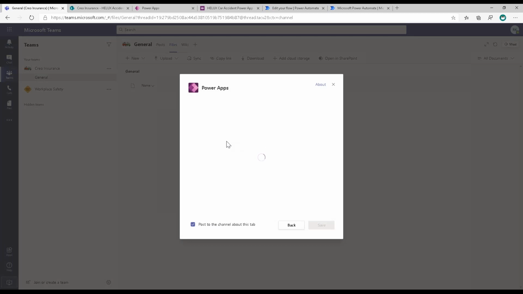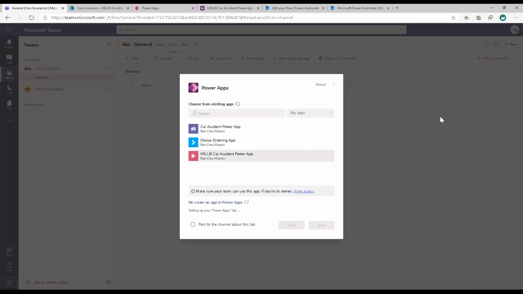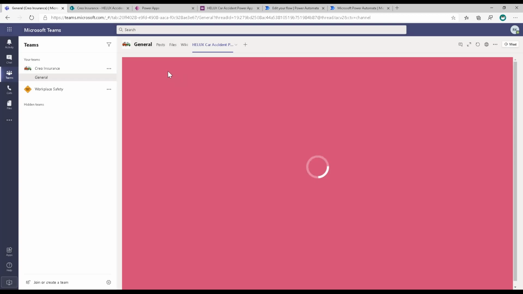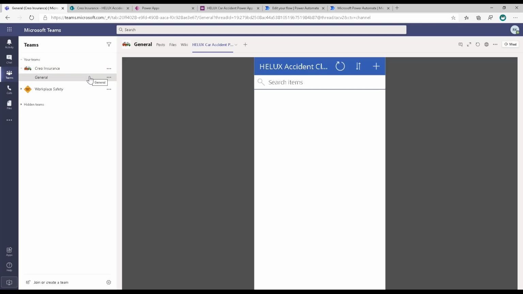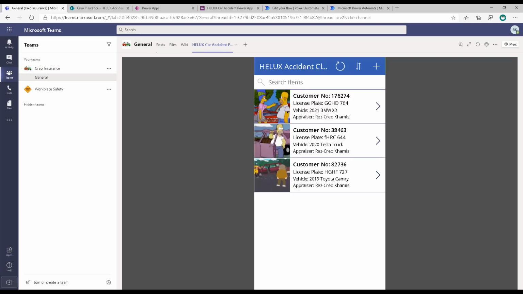It should show up the Power App we just created here. Here it is. Check that, save this guy. Now our app, again, during the pandemic, we want all of our apps where we're working all the time. If I'm collaborating in this channel with my files, with my posts, with my managers, I want it to show up here. And you notice that the Power App we just created is right here.